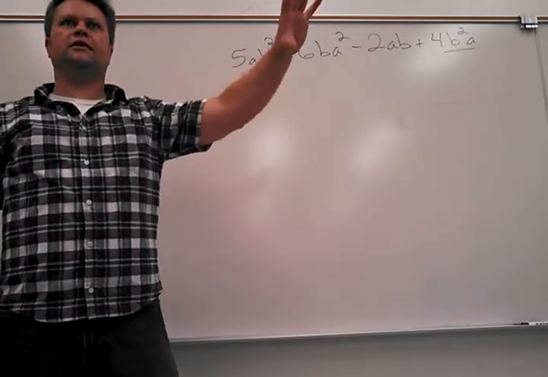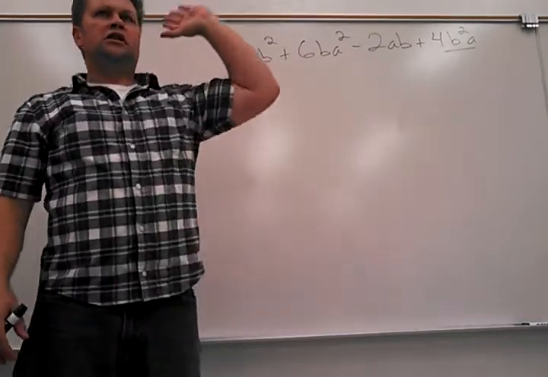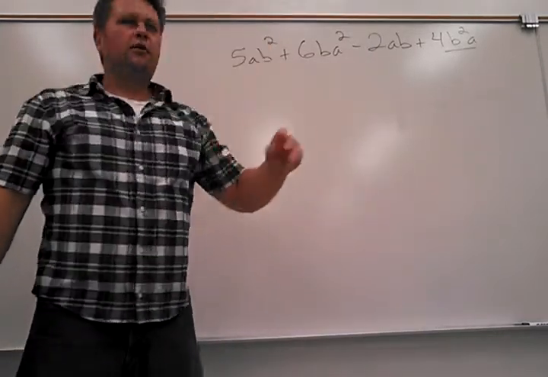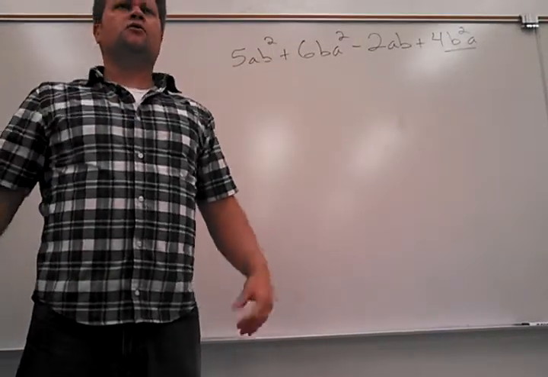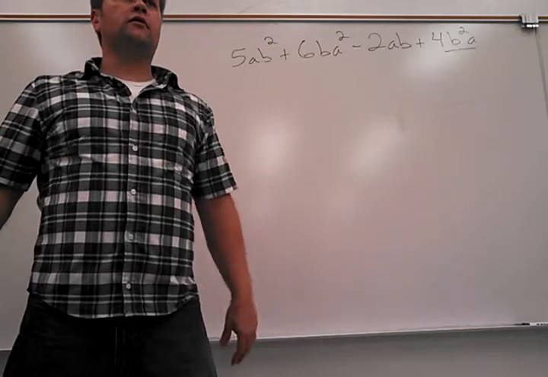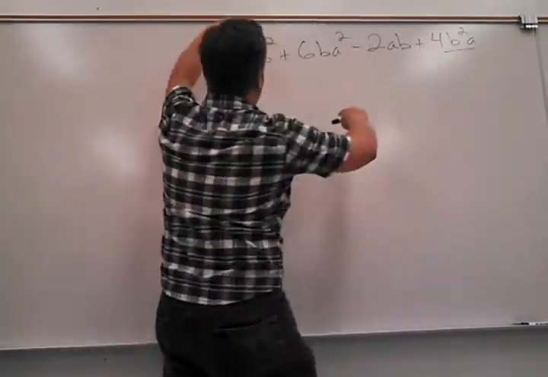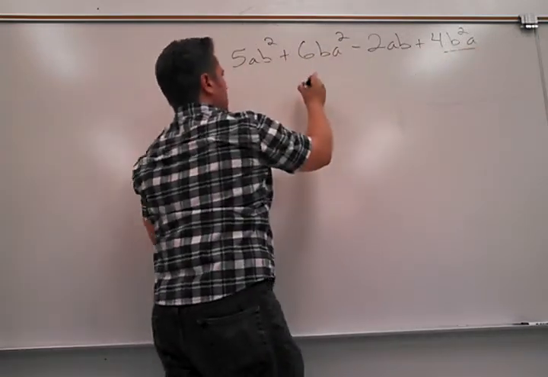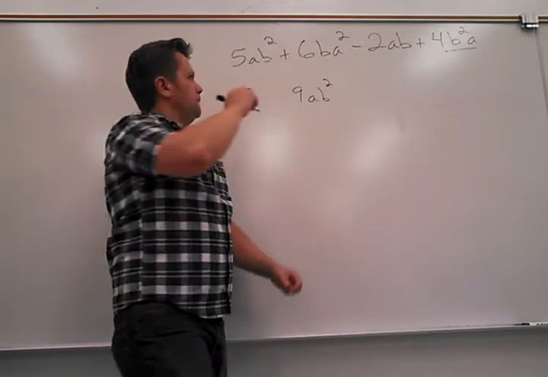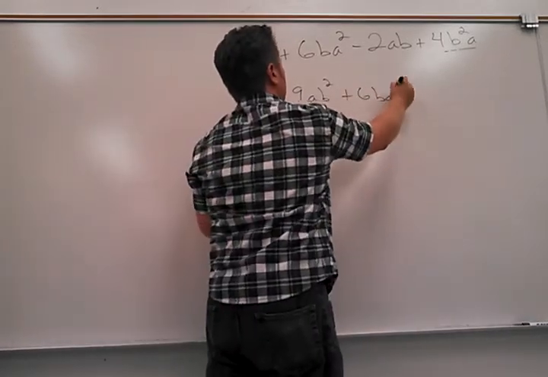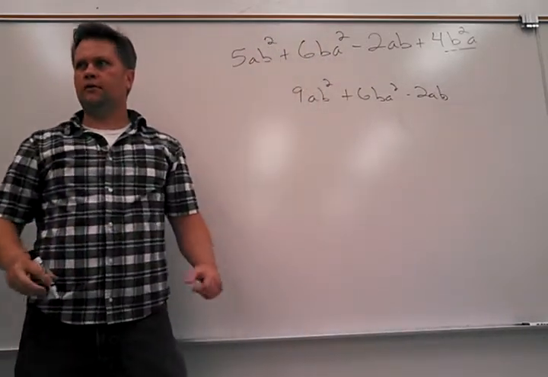Alphabetical order is the accepted conventional way to do things. I had a student who would just deny it, like, it's different. But it's sort of like saying, is 4 times 6 different from 6 times 4? Of course not. They're both 24. I just chose to write them in different ways. So this is the same thing as that. So if I have 5 of them plus 4 of them, I got 9 of them, right? And this poor little dude has nobody to go with, and this poor little dude has nobody to go with. You kind of with me?